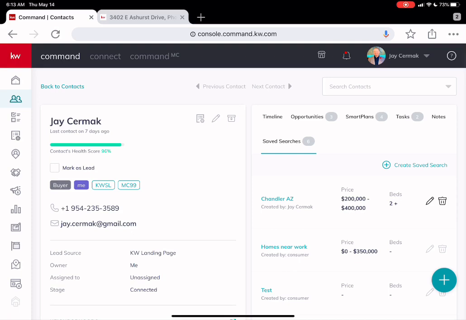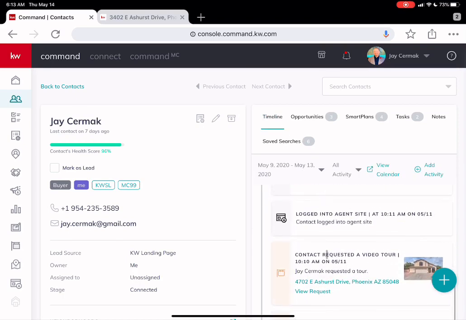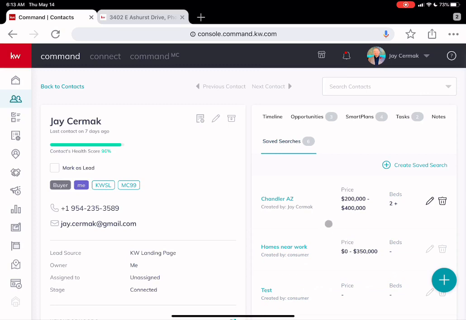So you're able to give your consumer this experience to set them up on a search. It's going to show up in the app and you'll actually get email alerts telling them, hey, you're interested in homes in Chandler. Here's the alerts that you're looking for. And in this search, we have 5 new results. So that's a look at what we've got right now for the consumer. The ability to see the activity here in the timeline clearer. The ability to see video tour requests, which I love, is color-coded. The ability for us also to set up multiple saved searches, which will email them and show up on their app.